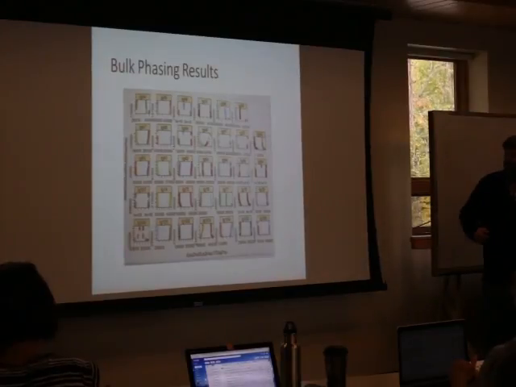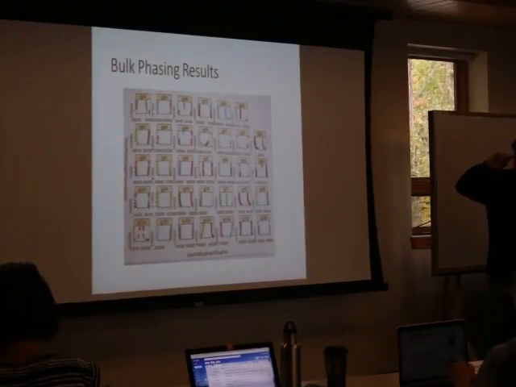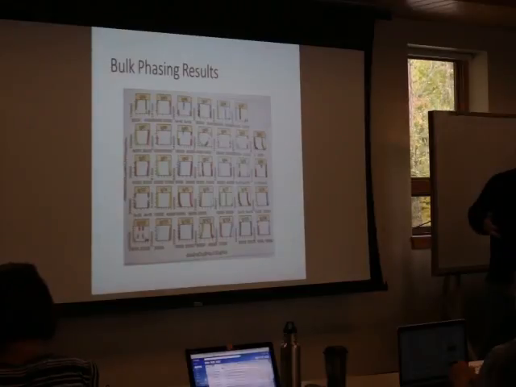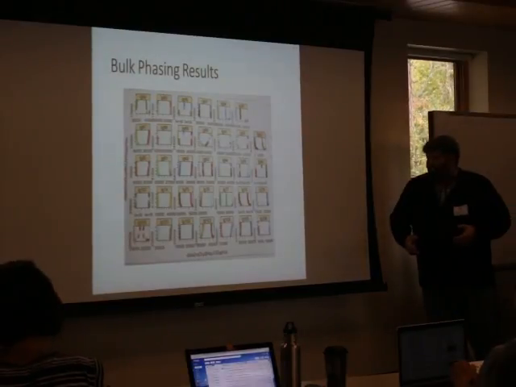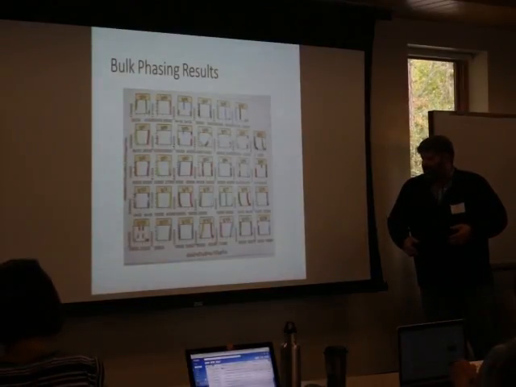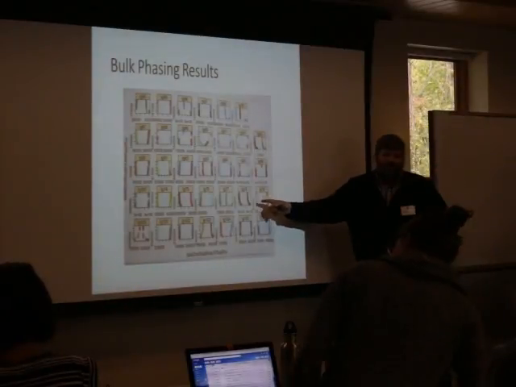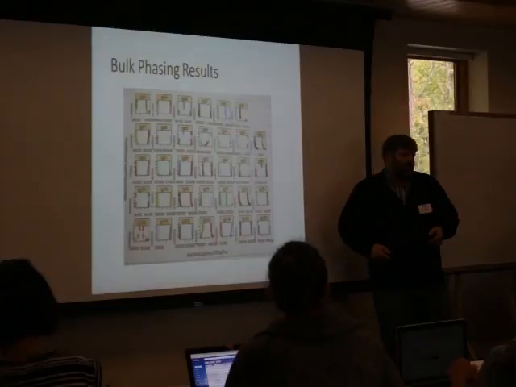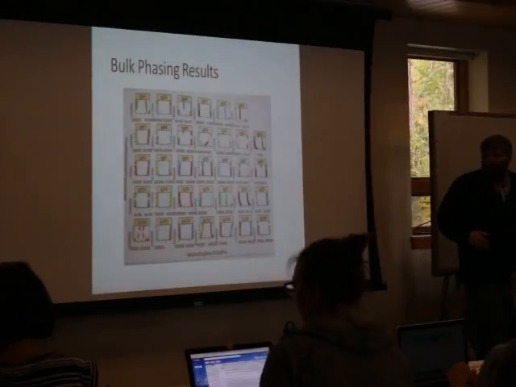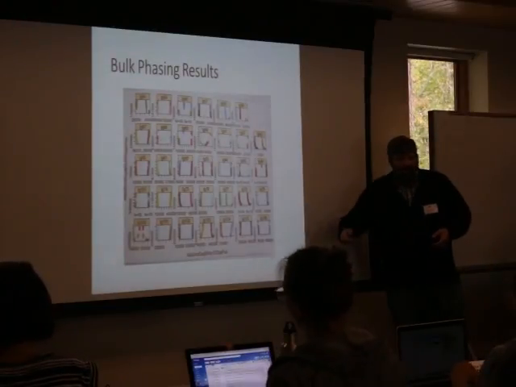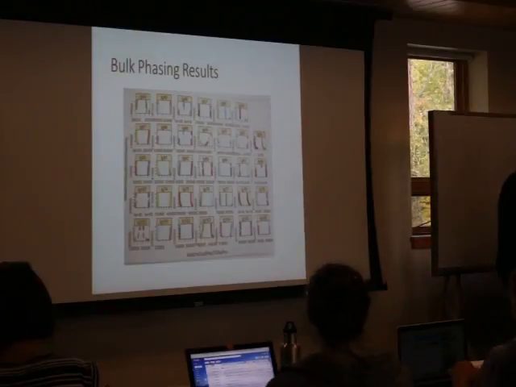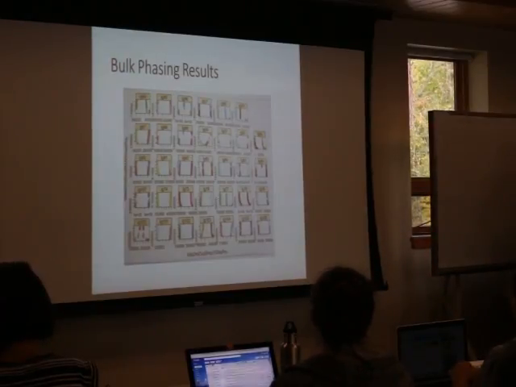So this is an old plot I had when we were first testing out the bulk phasing method and what it ended up with for the MSTmap output. And you can see basically each real linkage group has 2 sets of chromosomes that it assembled. And then from here, I just took out one of them for the publication because they're just duplicate linkage groups.